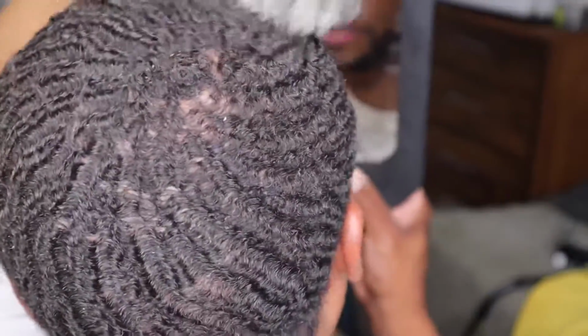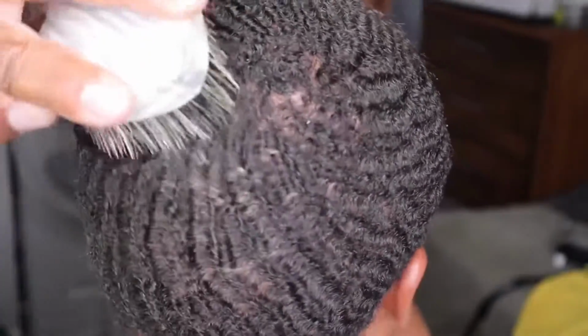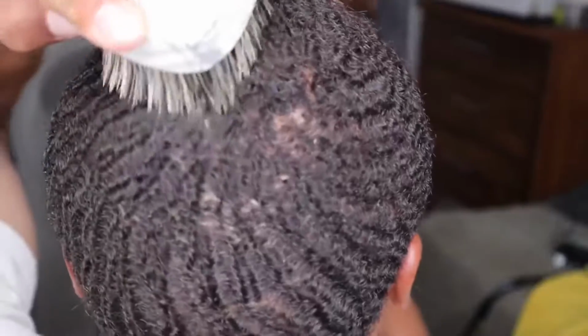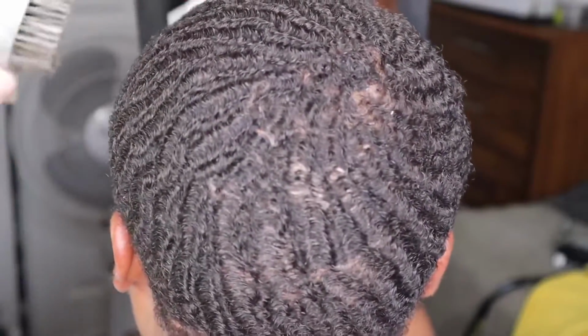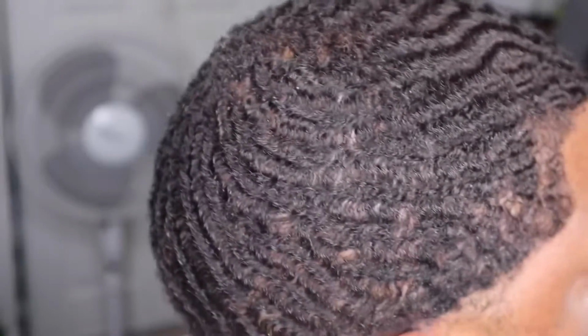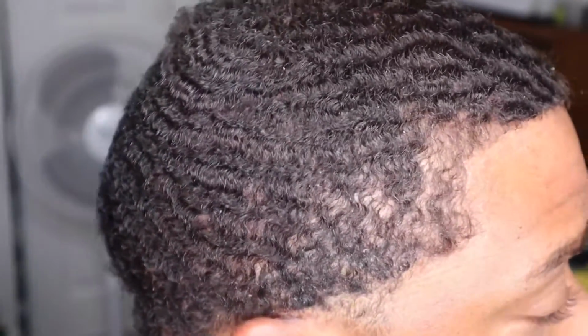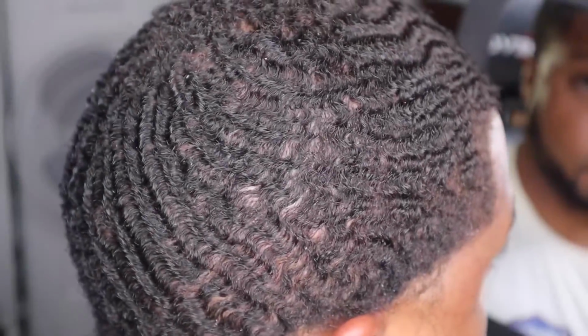And keep in mind, you don't want to mimic the same angles that a person uses. You want to find the angles that work best for you, because everyone has a different shaped head and different texture, depending on the pattern you have. So you gotta take into consideration what works for you.